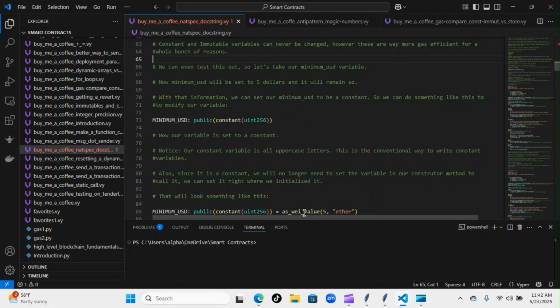And we're going to leave it there for now. Like I said, we're going to go slowly but surely inside of this module because we're going to be going over a lot. So tomorrow we'll show you what the new constructor method looks like without having to set the actual asWei value of the 5 ETH inside the constructor, because we just did it here as we initialized the minimum USD. But of course, I will keep you posted every step of the way.